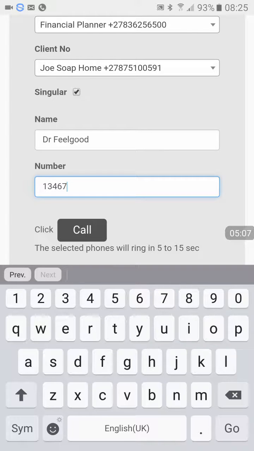So that's how you use the smartphone app for Snapshot. And if you haven't yet done so, see the smartphone link to Office Database Video 1 on how to set the app up on your smartphone.